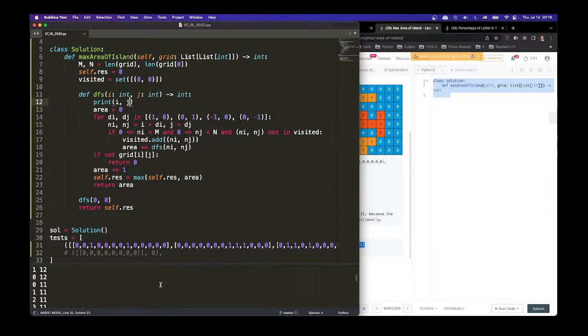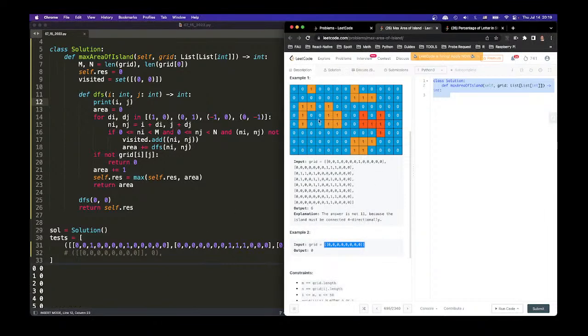Yeah, looks like we traversed everything, so we go 0, 0, and 1, 0, 2, 0, all the way down to 7, 0, and then we go 7, 1, 7, 2, all the way, and then 7, 11, 7, 12, then we go 6, 5, 4, 3, 2, 1, and then we go back, right?